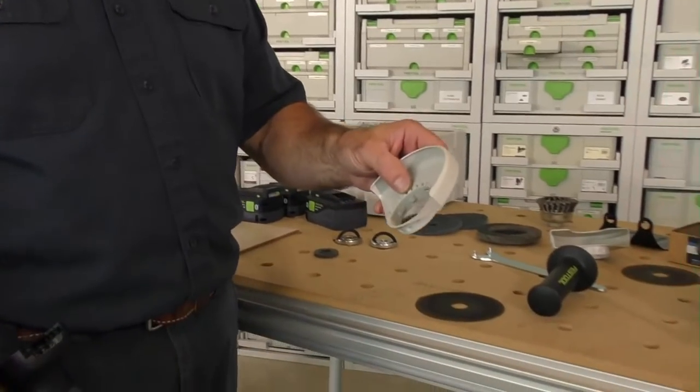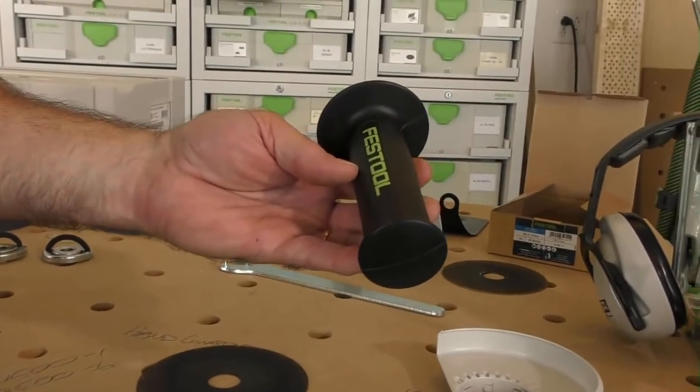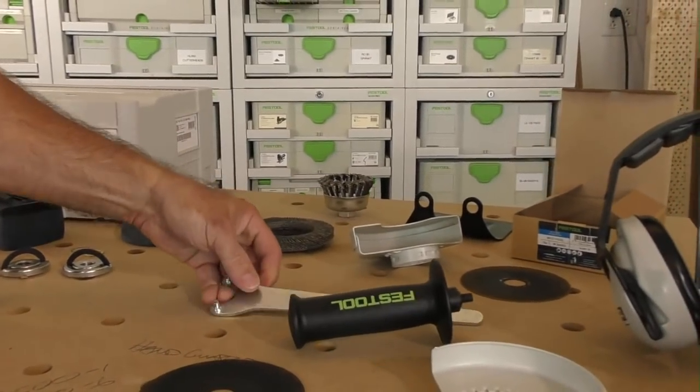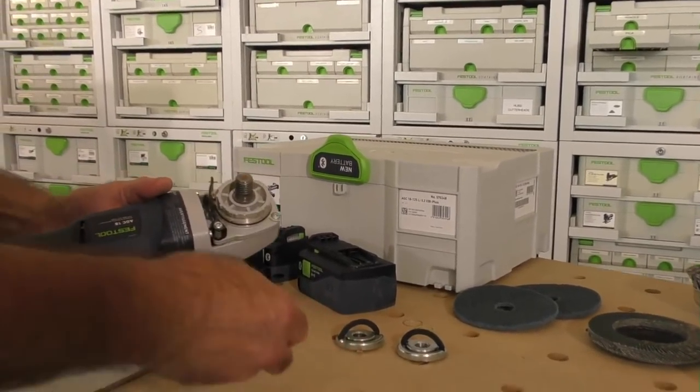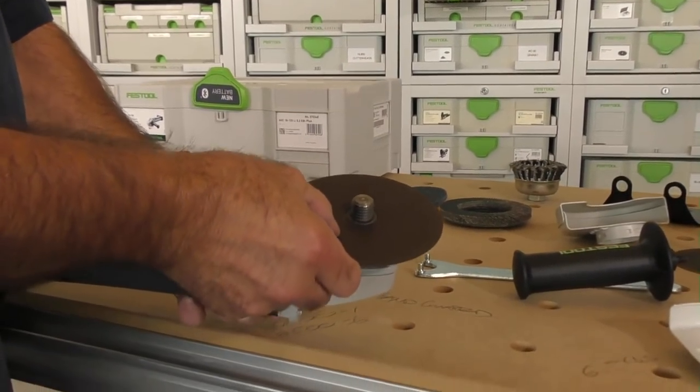Let's go through what comes with it. It comes with this guide, for your typical grinding. It comes with a great, comfortable, really soft handle. It comes with a spanner wrench, which I haven't used yet. It comes with a nut, and right there, that's 7/8. So if I put a cutting wheel on there, it nestles there.